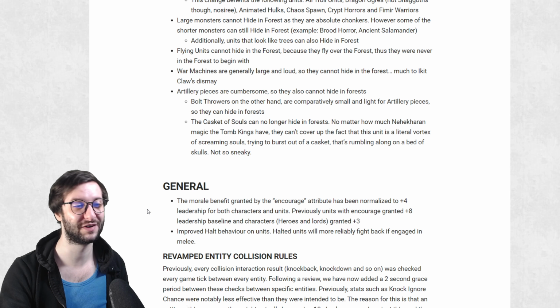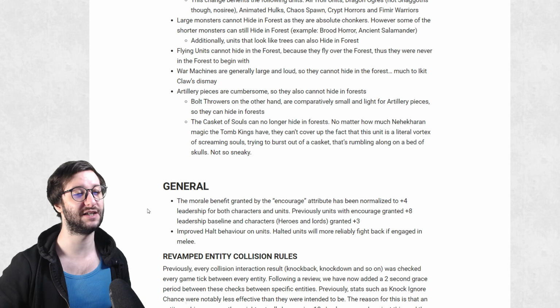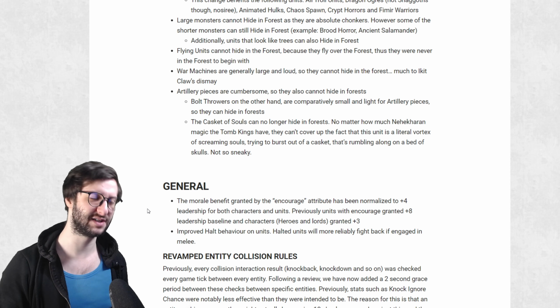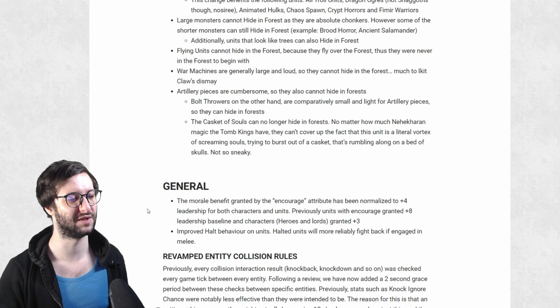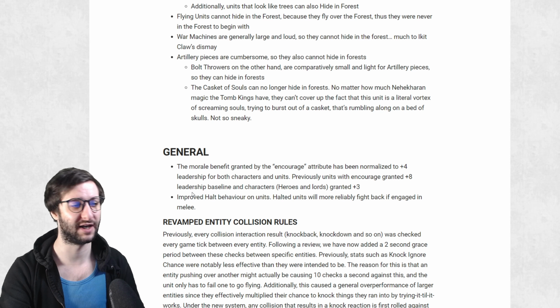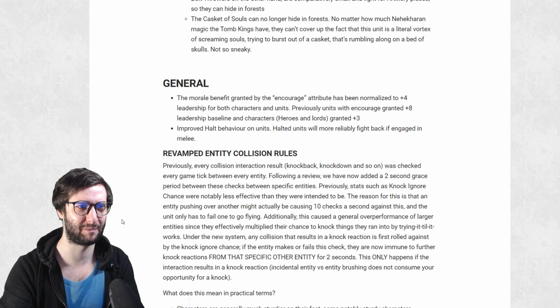So, general changes here. The morale benefits granted by the Encourage attribute have been normalised to 4 leadership for both characters and units. Oh, interesting. Previously, units with Encourage granted +8 leadership baseline, and characters, Heroes and Lords, granted +3. That seems strange, that the units that would encourage are better than your general's encouragement. So that's novel. Improved halt behaviour on units. Halted units will now more reliably fight back if engaged in melee. Oh, that's good, because sometimes they can be a bit stupid.